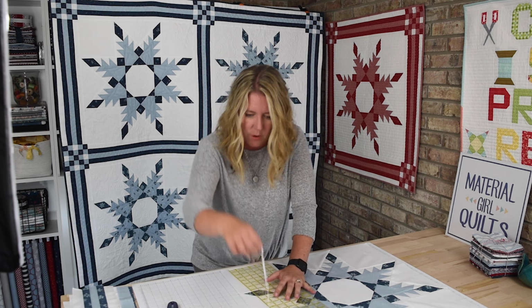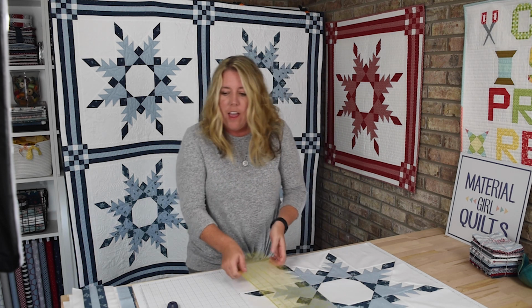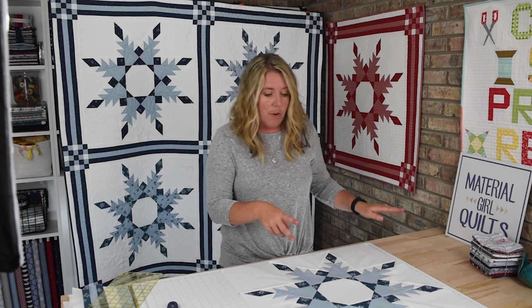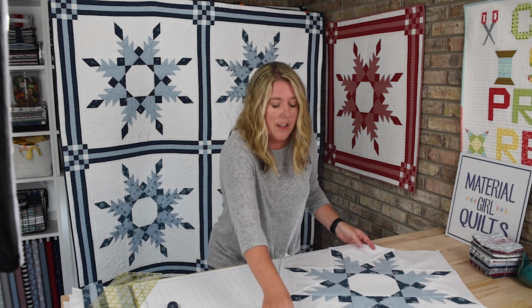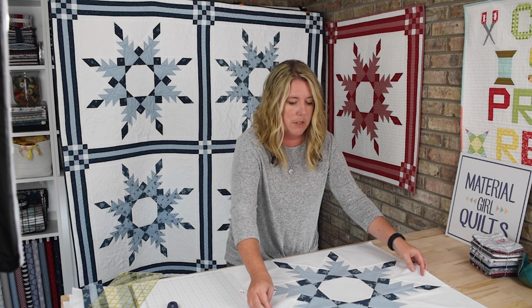There we go. So really only my top and this bottom section needed trimming. And again, you just repeat this process for all 4 sides of each of your blocks. And then once your blocks are trimmed or squared up, that's the measurement that you'll need for your sashing.